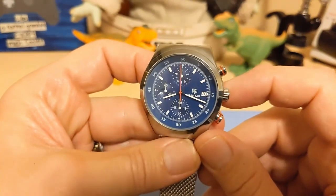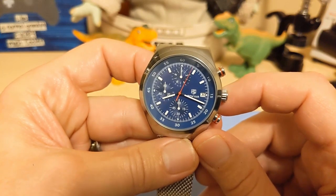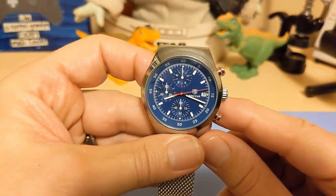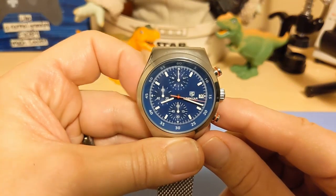Do I recommend this watch? Sure. It's not the best functioning chronograph watch you're ever going to get, but I just love the looks of that blue dial. You may never own a Porsche or fly a fighter plane, but just about anyone can own this nice looking watch and feel like Tom Cruise.